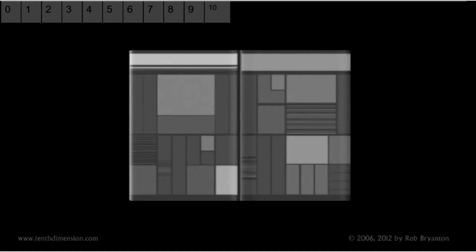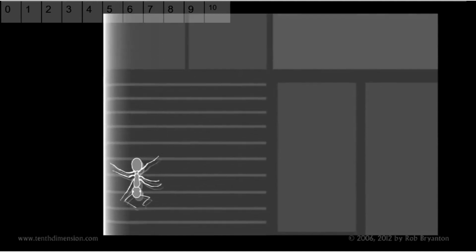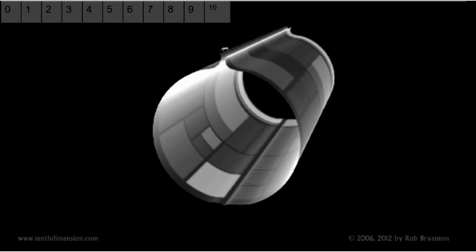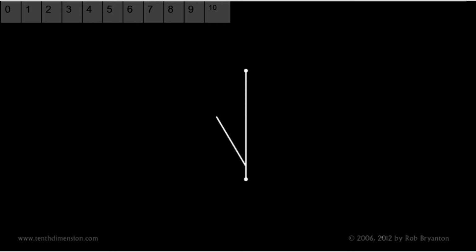We can pretend that the ant is a flatlander, walking along on a flat, two-dimensional newspaper world. If that paper is now folded in the middle, we create a way for our flatlander ant to magically disappear from one position in his two-dimensional world and be instantly transported to another. We can imagine that we did this by taking a two-dimensional object and folding it through the dimension above, which is our third dimension. It'll be more useful for us as we begin to imagine the extra dimensions if we can think of the third dimension in this way. The third dimension is what you fold through to jump from one point to another in the dimension below.